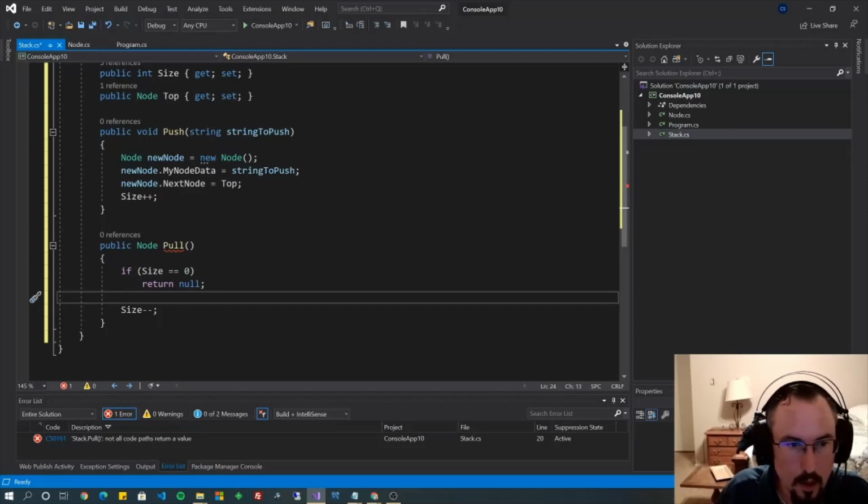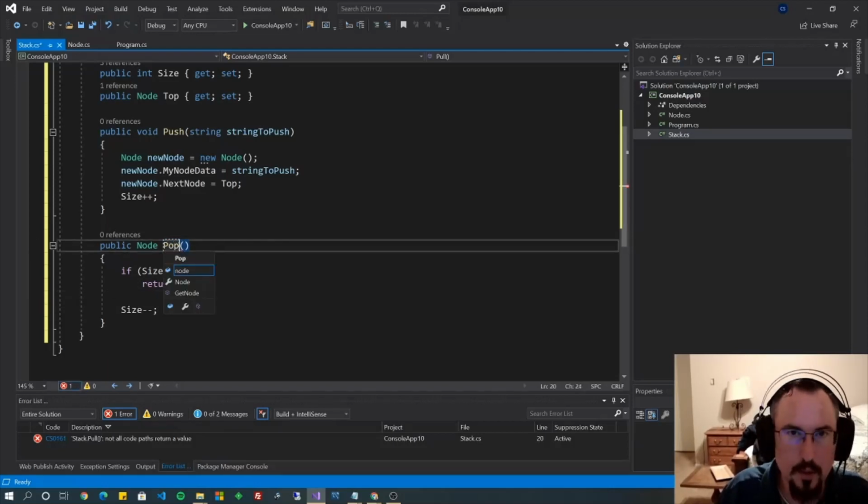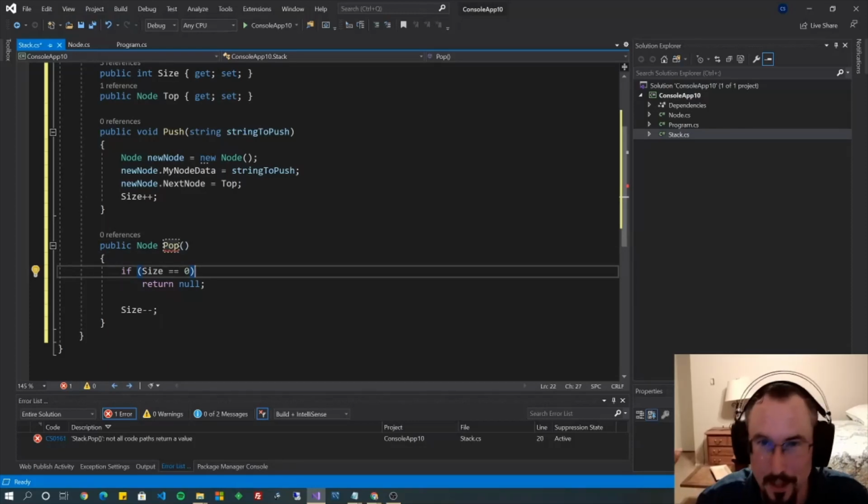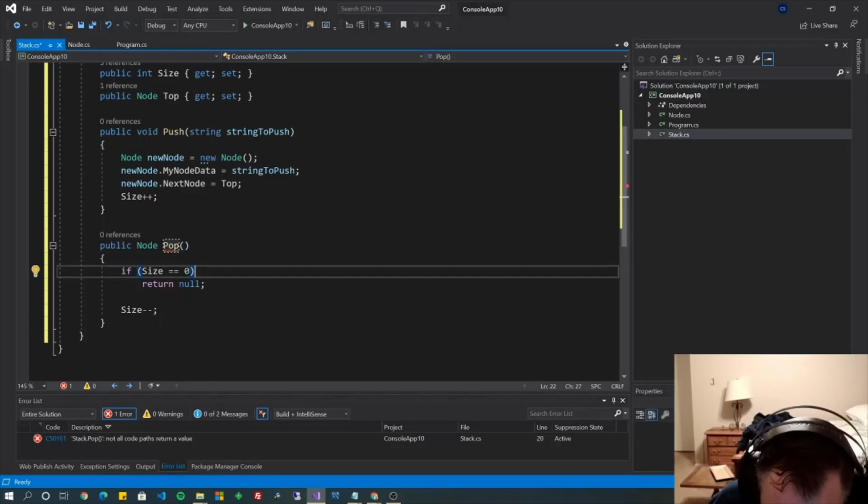So, all right, let's go ahead and take care of that pull. And I called it pull. I meant to say pop, but I think you guys understood right away what I was talking about because I'm pulling the plate off the stack. So I am popping the stack, right? So let's go ahead and take care of that.